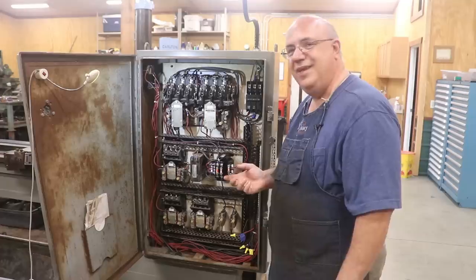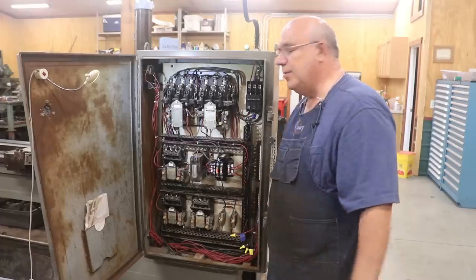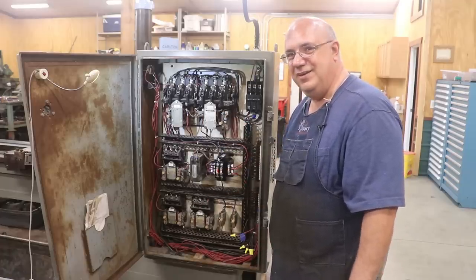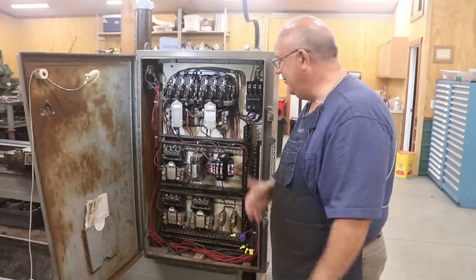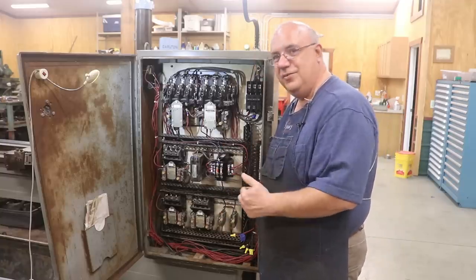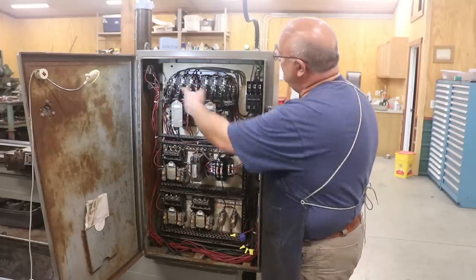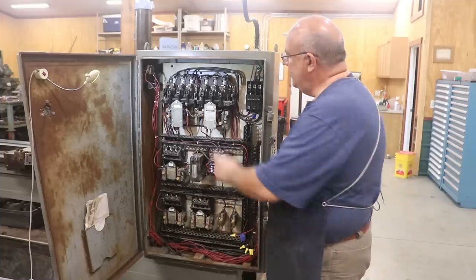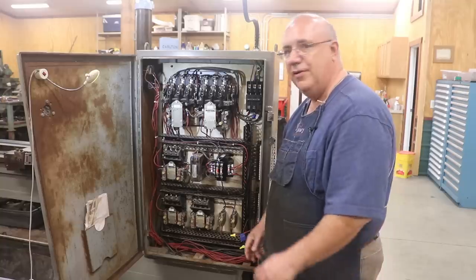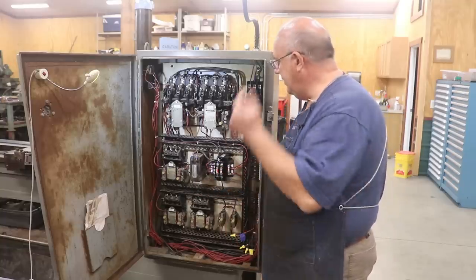As is typically the case when you start doing electrical work, it is slow going — there's nothing fast about it. Nils probably had close to eight hours into just working this thing out. We tried to get some video of him working, but he didn't really want to be on camera. Regardless, Nils is the man — he got it figured out and everything is working. We also cleaned up the coils and the contacts; the reverse one in particular was buzzing really loud, but you just take that coil out, clean it up on some sandpaper, and it works great now.